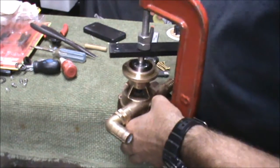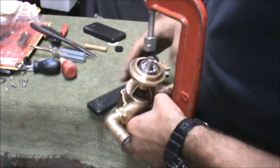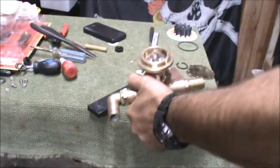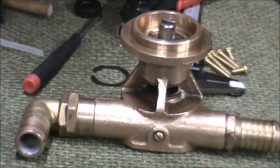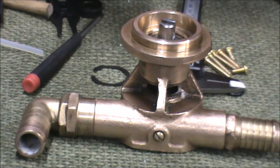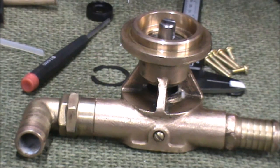Here you can see I just put the G clamp on the bottom of the jig, a little bit of protection on the top of that shaft and it pretty much goes straight in. Just one or two little cracks and it's in, and I just push the second bearing in — the first one is the one that took a little bit of effort. It's just one, two, and then pop it goes in. There we have the shaft in position within the housing of the pump. That section there that you can see is the bit that links into the engine that drives the whole thing.